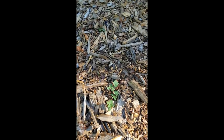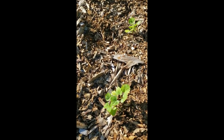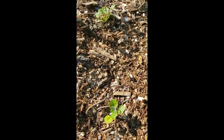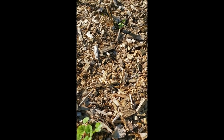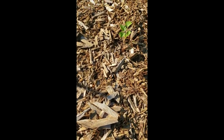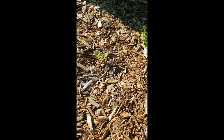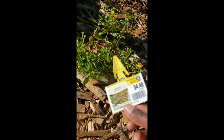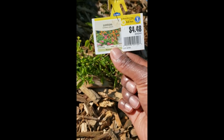Here we have what I believe is cantaloupe. The next row is watermelon. And these are the summer squash — should be a mixture of zucchini and yellow crookneck in this row. It's still early in the season; I had planted some of these a little too early and had to restart them. This flower is just for decoration and to help pollinators come in — it's supposed to come back every year.